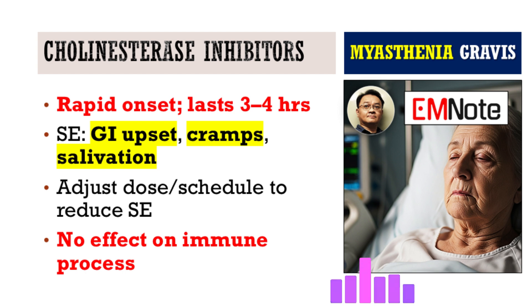How do you manage the wear-off, and what about side effects? Timing is important. We often advise patients to take it 30 to 60 minutes before meals to help with swallowing, or before activities where they need more strength. Side effects are typically cholinergic — think gastrointestinal issues, mainly diarrhea, stomach cramps, maybe more salivation. Usually we can manage these by tweaking the dose. Sometimes we might add something temporary for diarrhea. But this drug helps symptoms — it doesn't change the autoimmune attack itself.